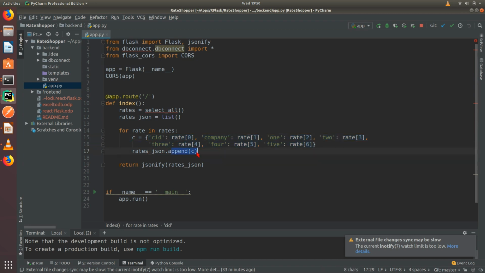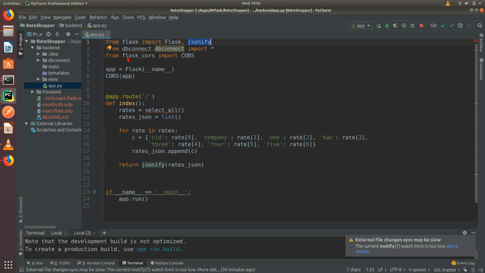We're going to append it to this list. Then we're going to turn it into a JSON format and return it to the user. Flask provides this really handy jsonify, which is fantastic for doing that.